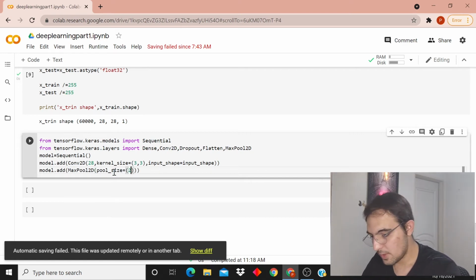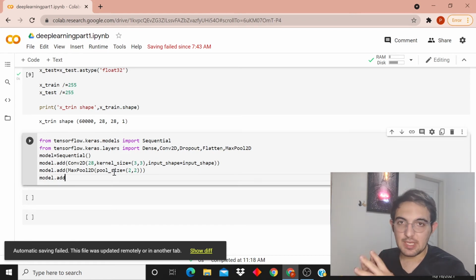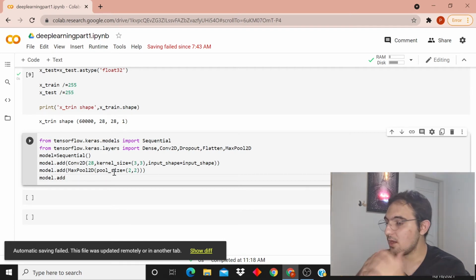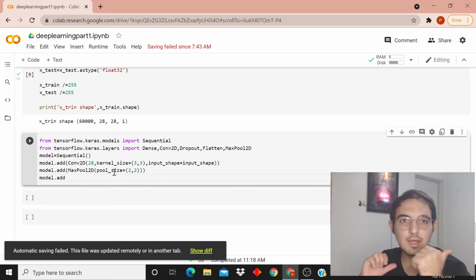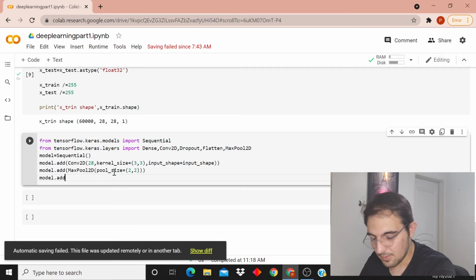And then model.add Flatten. After MaxPooling2D, I must flatten the 2D array for the fully connected layer, because I want to connect it to the fully connected layer.